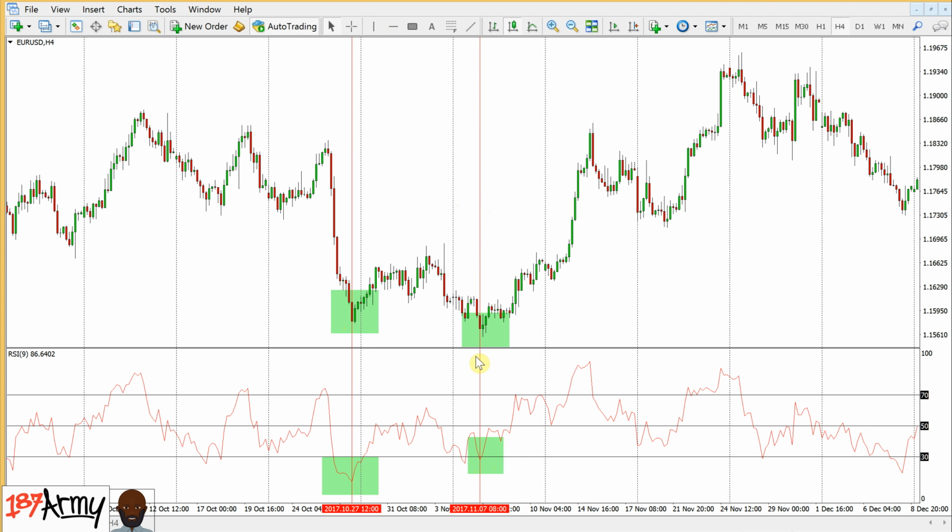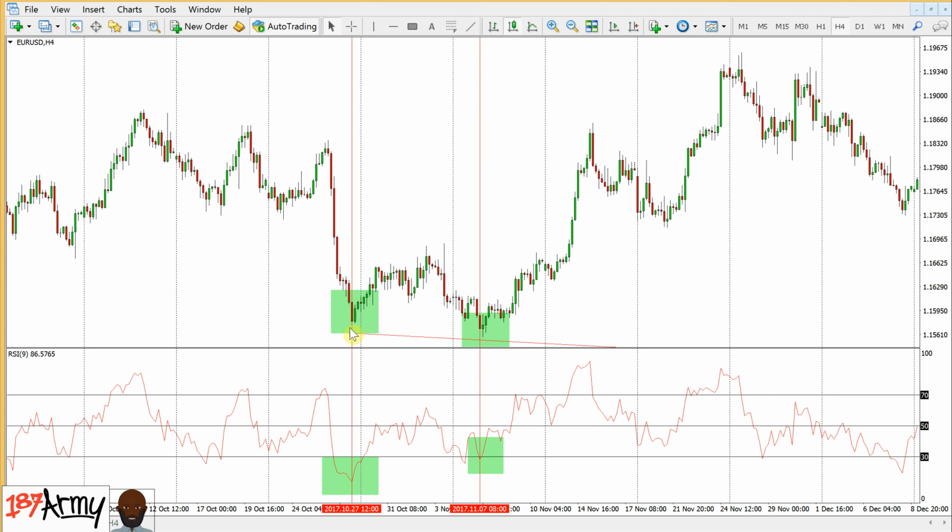And the easiest way for you to draw bullish divergence is by using this method, by highlighting two sections and also putting the vertical line so you can see the exact point on the RSI, but also using the trend line. So you click on the trend line and you'll draw a trend line from the low of this.